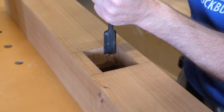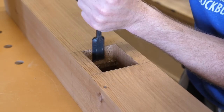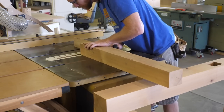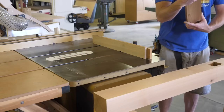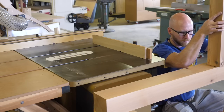I come back with a chisel and slightly undercut the mortise, which will help ease assembly later. Now that I have a giant mortise, I need to mill the corresponding giant tenon. I use the very end of the workpiece as a test bed. This piece is still a little long, so if I overcut, no big deal.